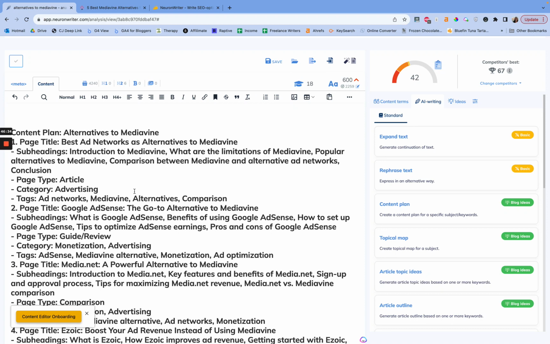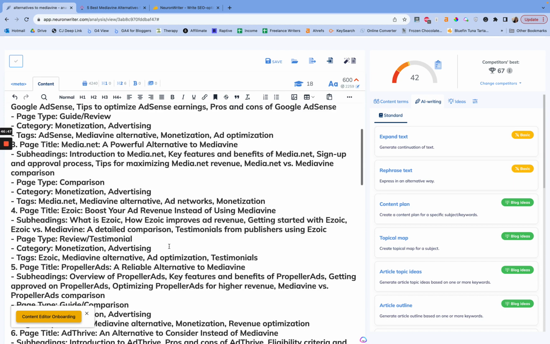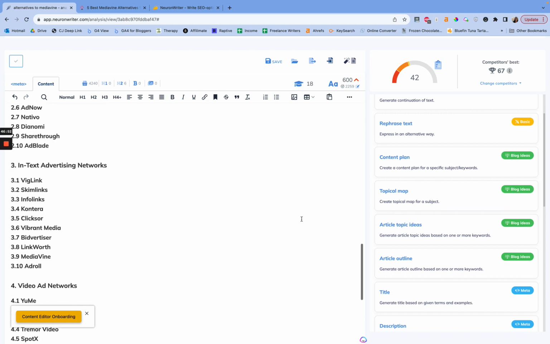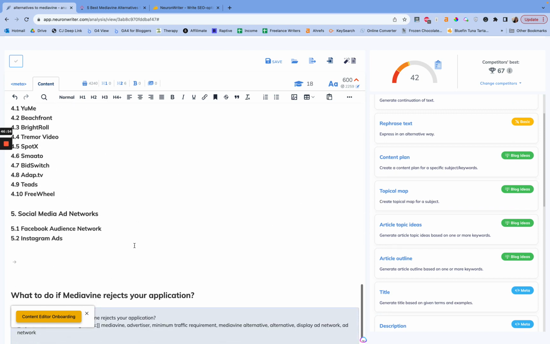But I would have said that the topical map is more of a mind map of topics and pillars, and the content plan, I guess, would be the subsection of that. I don't know. Maybe I'm wrong. But this basically creates a keyword cluster without actual keywords, so you have to check them. Topical map outlines the post to some extent. I don't know. I'm confused by it, to be honest.